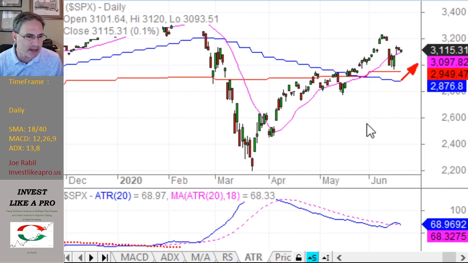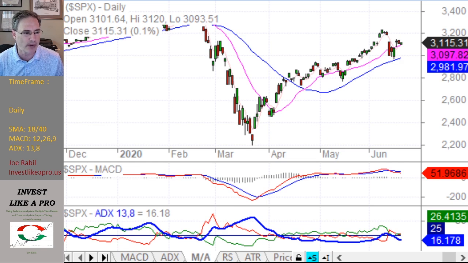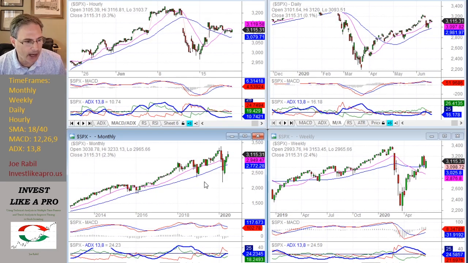I've said this and brought this up a few times. I want to make sure you understand why I keep harping on this, because we're looking for a time when all three time frames are working together in alignment, where I've got a daily, a weekly, and a monthly all sort of pointing in the same direction. That's really where you have the opportunity to make outsized gains. So we've reached this point now where, if we look at it from a four time frame standpoint, the trends are just not in alignment quite yet.